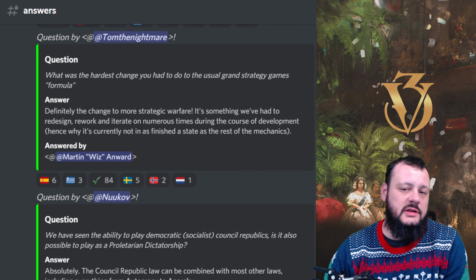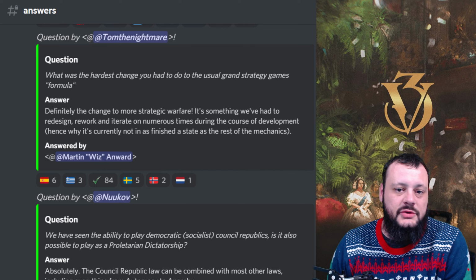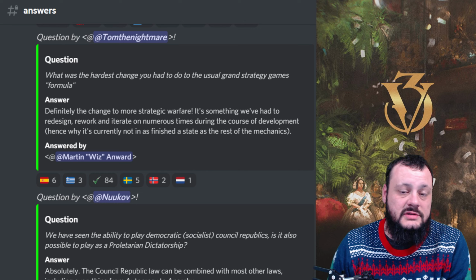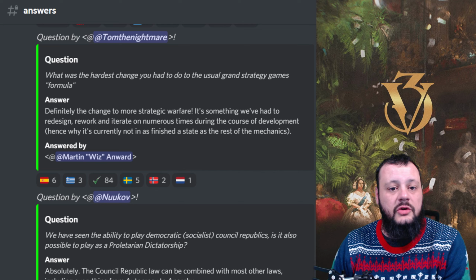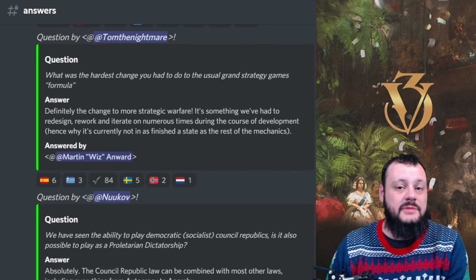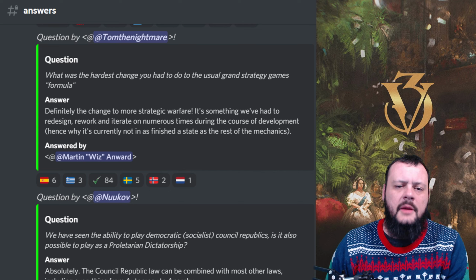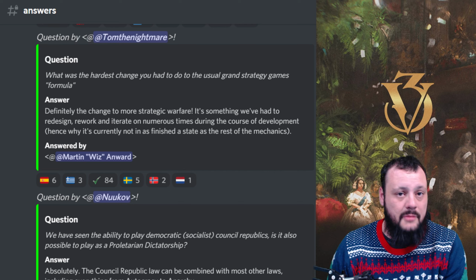So we've already known this, but one of the hardest changes that the team had to take on with the usual grand strategy games formula was strategic warfare. Something we've had to redesign, rework, and iterate on numerous times during the course of development, and why it's not finished yet. There's a lot of work that still needs to be done, including art assets. That's the very basic level. But the mechanics themselves, as they mentioned, aren't completely fleshed out. They're not balanced.